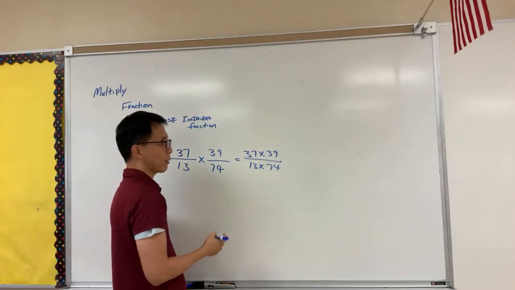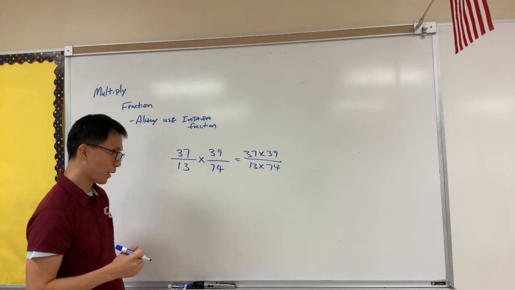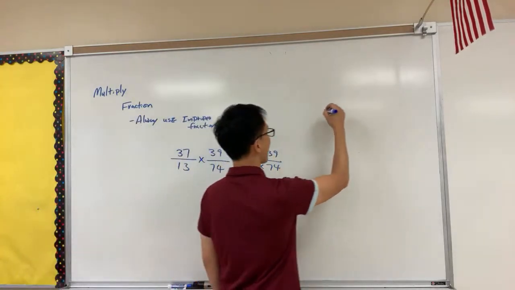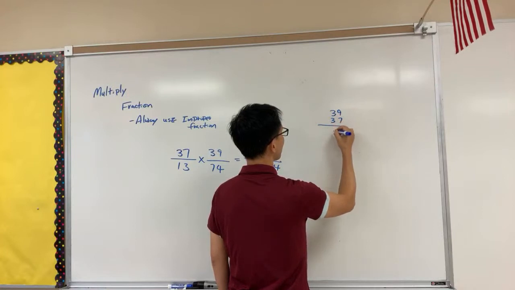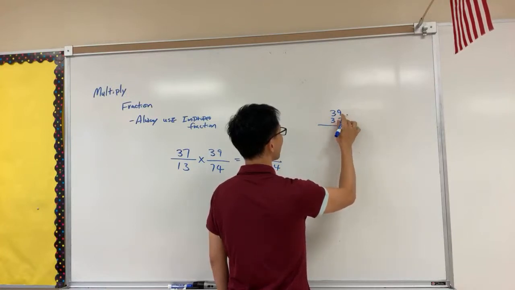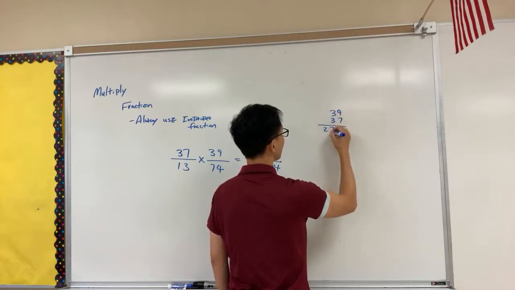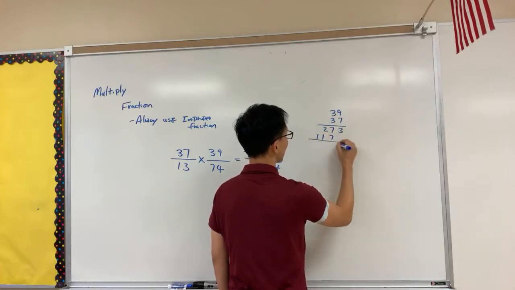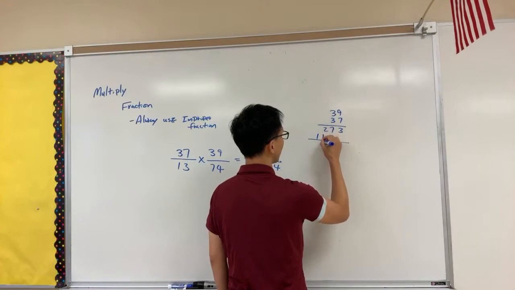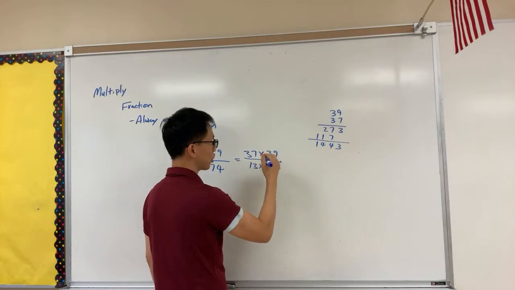So I'm going to give you this question, but do it without a calculator. If I have a calculator, I'm just going to walk on the side. So it'll be 39 times 37. So 7 times 9 is 63. 7 times 3 is 21. 21 plus 6 goes 27. 3 times 9 is 27. 3 times 3, that's 9, plus 2 is 11. So that's going to be 1443. But this is a bad way to do it. This is such a long way to do it. I'm going to show you a much quicker way.